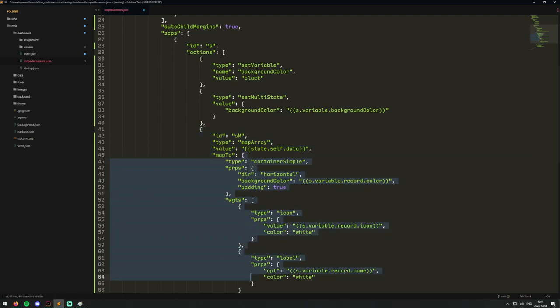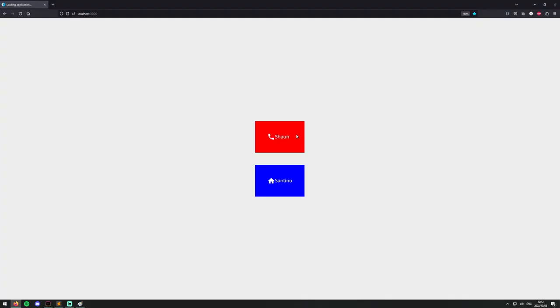There are a few different script actions that do replace the scope, and we'll use a few in this lesson: map array, morph iterate array, for loop. Apply comparison can also do it, but that's a more rare case. Those are the main actions that can modify the script scope for you. So let's fix this again, back to SM, and make sure that it all still works. Background color is working, and this is working as expected.